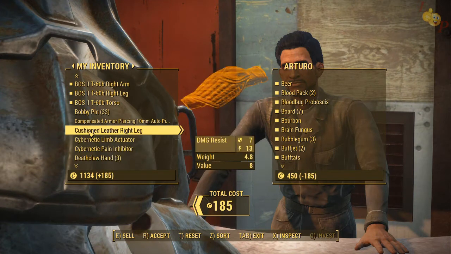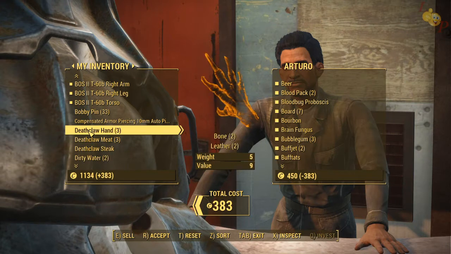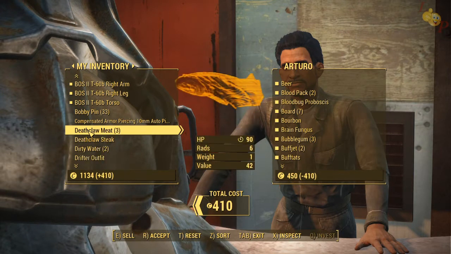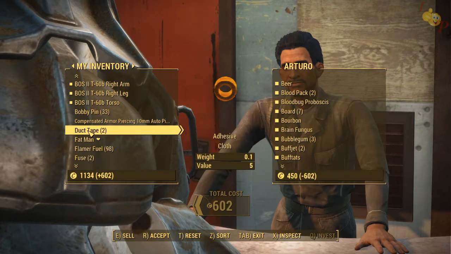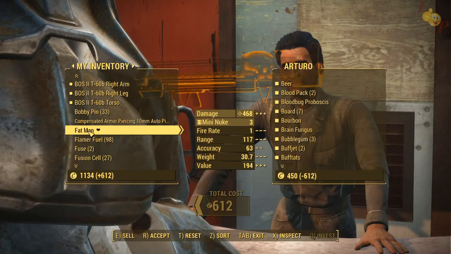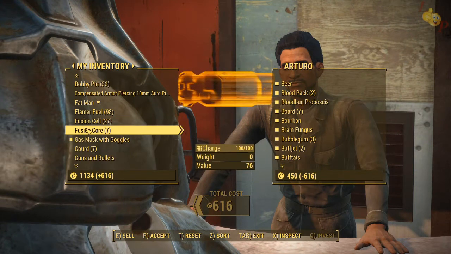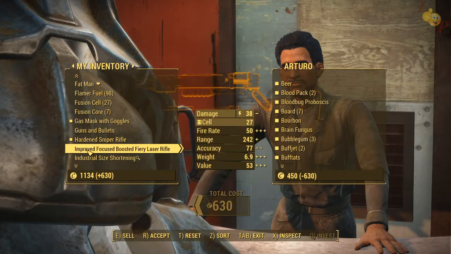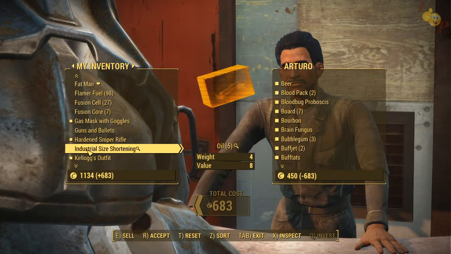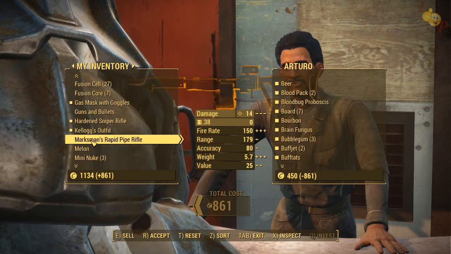Crispy squirrel bites. Action leather, right leg, ceramic limb, inhalator, death claw meat, death claw steak, dirty water, drifter outfit, duct tape. I'm gonna sell everything I have, basically. Fuses as well, fusion core, I do not touch that. Yeah, sell it. Guns and bullets, improve. Bustle. Okay, yeah.